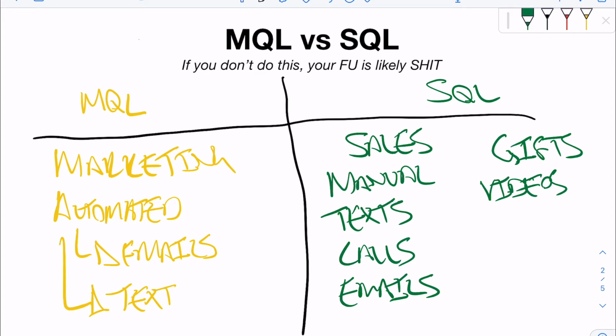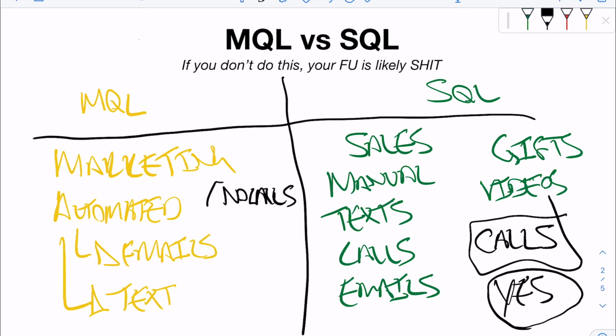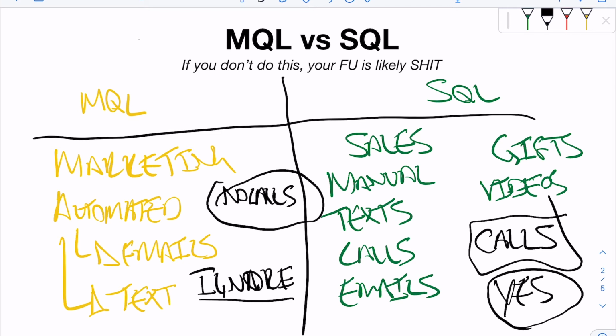So in our case, the people on the sales qualified lead side, they book calls and they say yes to the offer. They book calls and they say yes. Now, marketing qualified leads, no calls, and pretty much they just ignore you, they haven't really responded to you at all. Now, the reason that this is very, very important, like I said previously, your MQL is something you can automate.